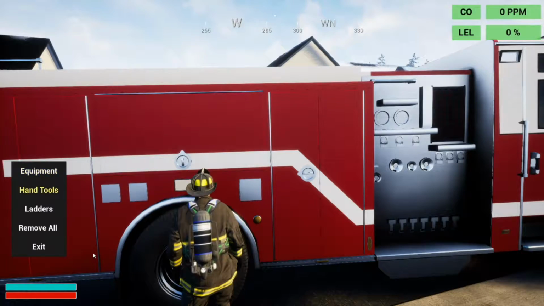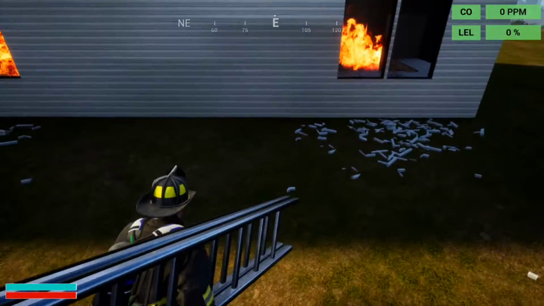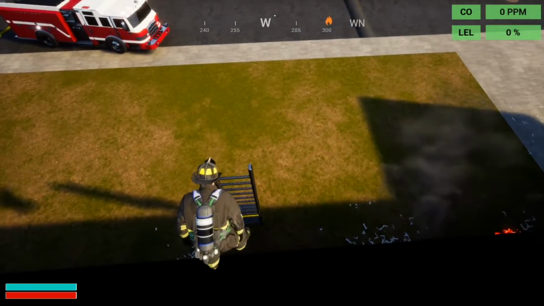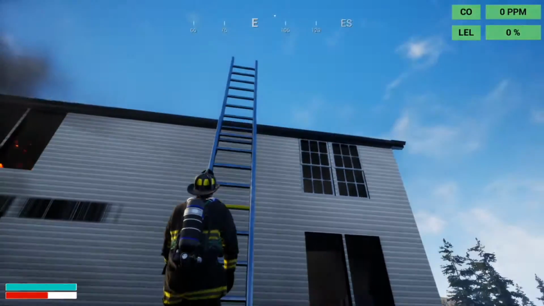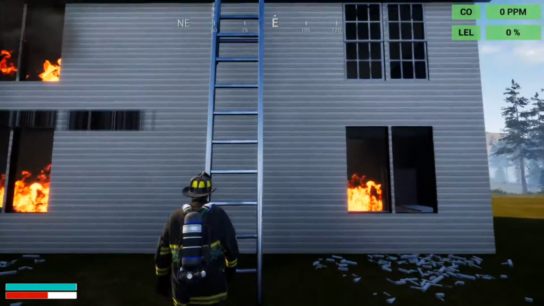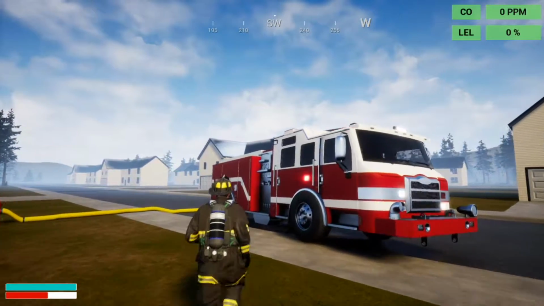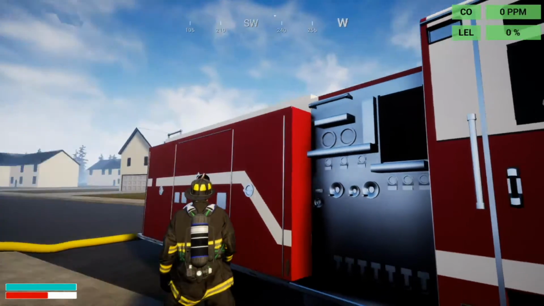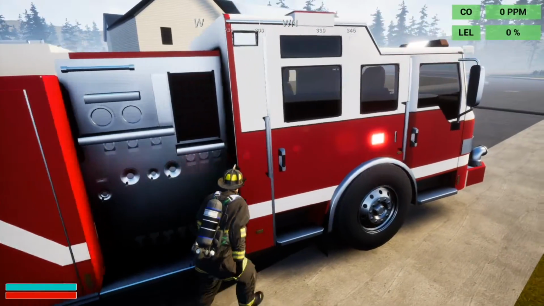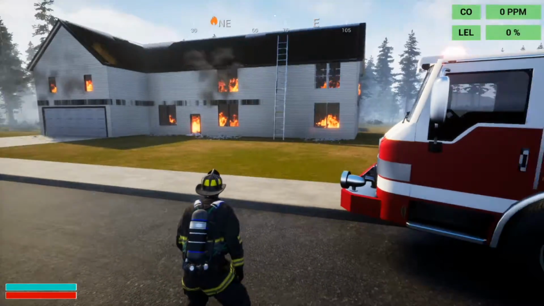Let's go ahead and put that axe back, and I definitely could use a ladder. All right, let's see about this ladder. I'm gonna get on and do some roof operations. Kind of glitched out. I think yellow means that it's locked. Okay. I guess I got some water. I'm gonna go ahead and make entry into the fire, and then I call on another roof operations truck to come, and we'll go ahead and get started.